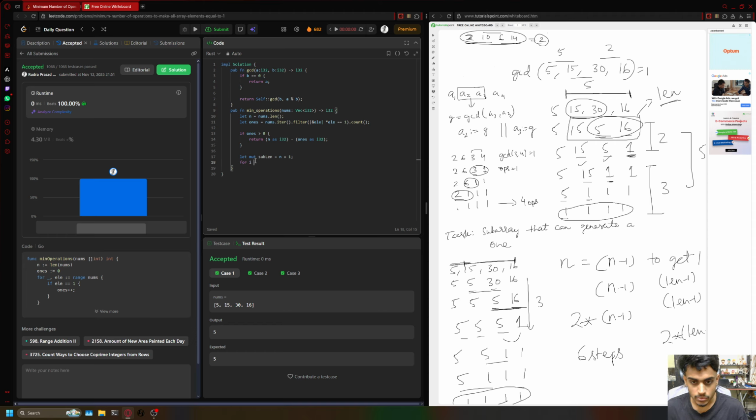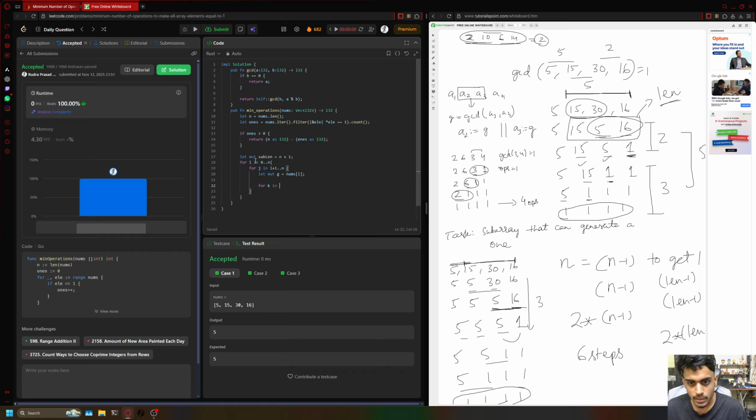Let's iterate over all the elements. So for i in range 0 to n, and for j in range i plus 1 to n. Then I need to create my g variable, which will carry the running GCD, and this will be nums of i. Cool. Now I will iterate over the subarray.